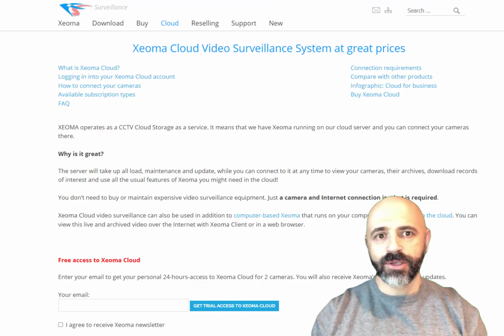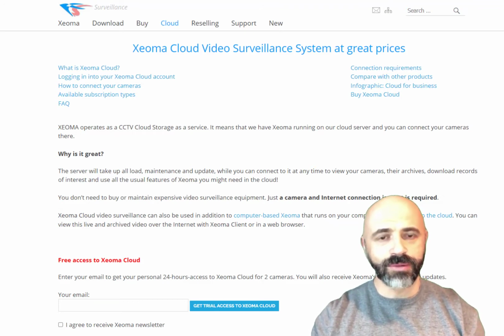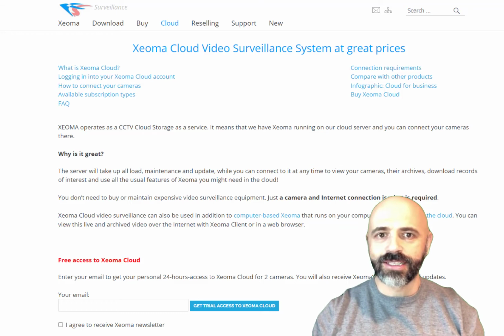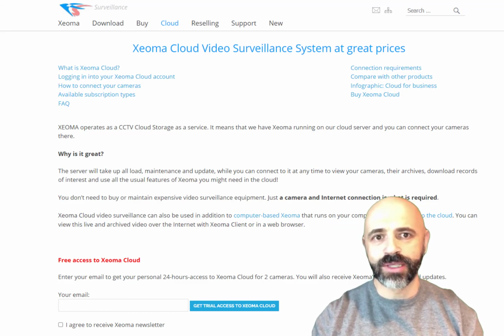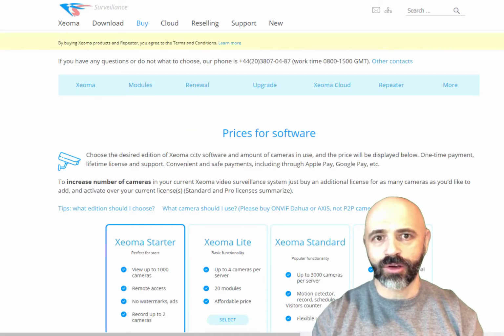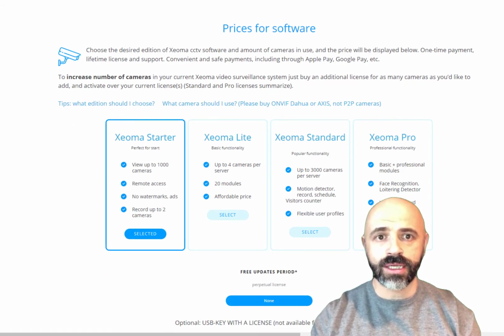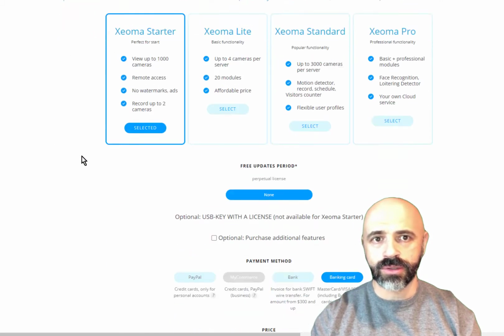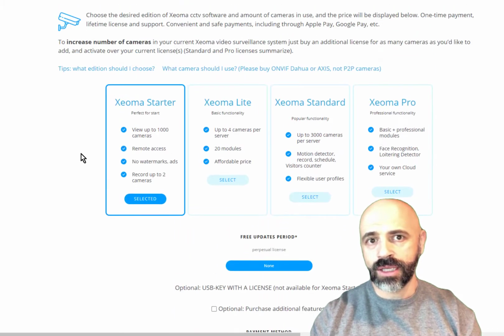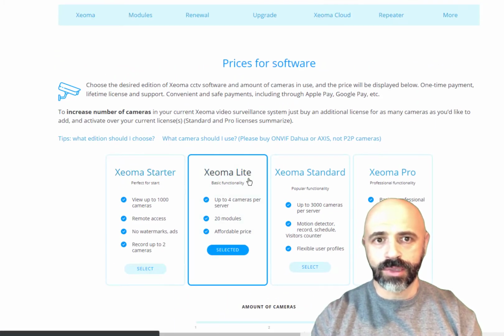Okay, so you might say, all this sounds great, but what's the catch? Well, there is no catch. If there was a catch, it would probably be the fact that it's not open source, it's a commercial product, obviously, and you have to pay a license separately for each camera you use. It's a license-based system, but it's very well designed, where you only pay for what you use. They even have a free version, obviously with limitations.